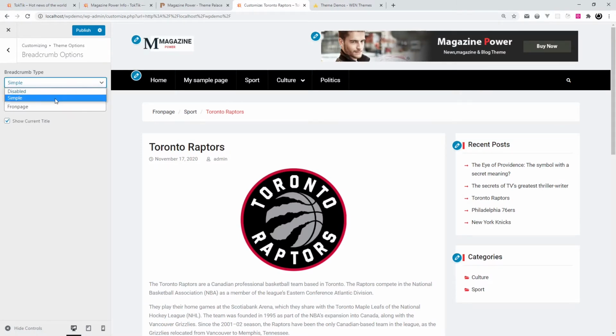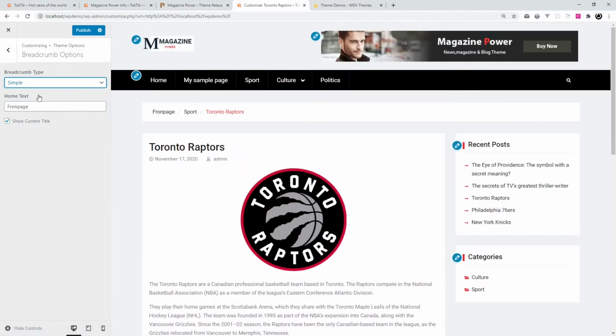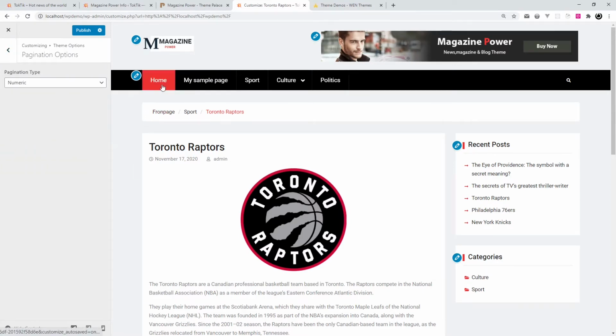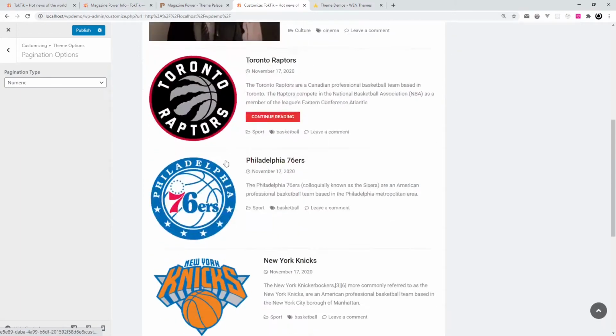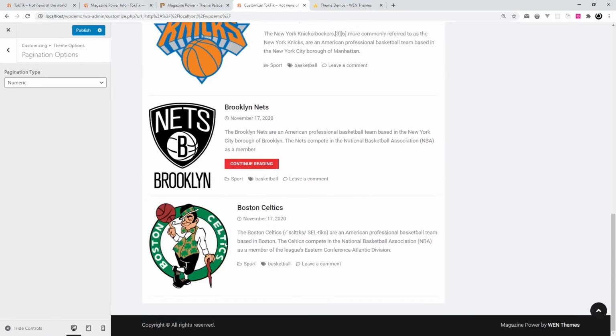And our breadcrumbs could also be disabled if we don't need them. But for SEO purposes, we often use breadcrumbs on our websites. Then pagination options. If we don't have, for example, hundreds of posts on our homepage or in our archive, sometimes we have pagination. So at the end of our homepage or archive page, we could see some buttons to the next pages, and it could be numeric, or just buttons for all the previous posts, I suppose.